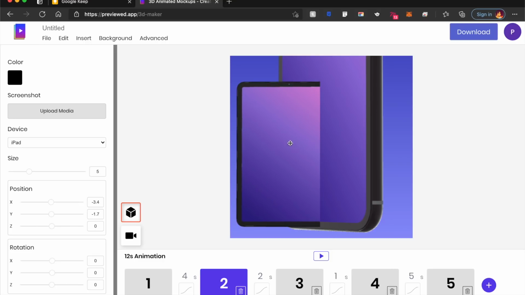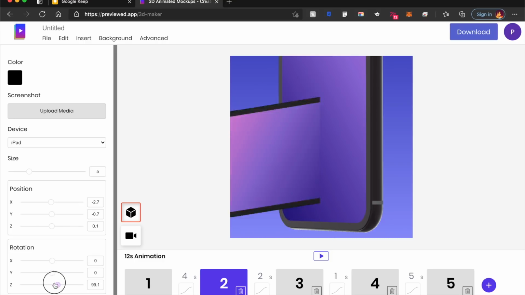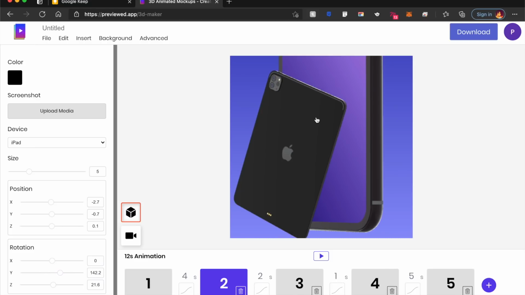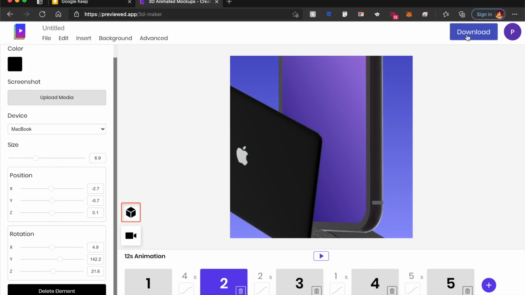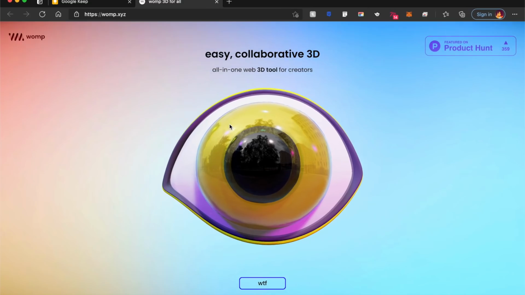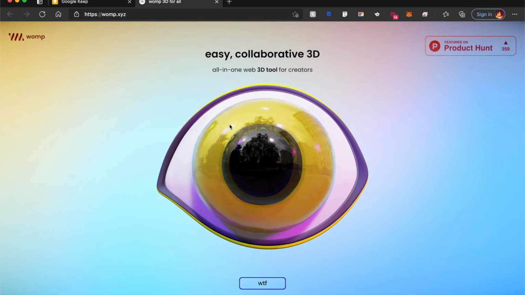Editing something is so easy. You can either rotate on a 3D axis, just like I'm doing right now. As you can see, this iPad, even though it's weird looking with this iPhone. And at the end, if you like whatever you made, you can either export it as a static image, as you can do, or you can export it as an original video. So it can be an MP4 or an image. That's very useful.